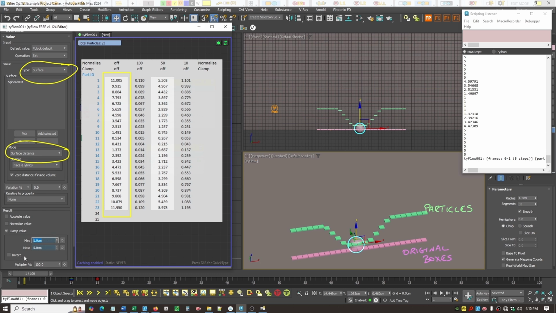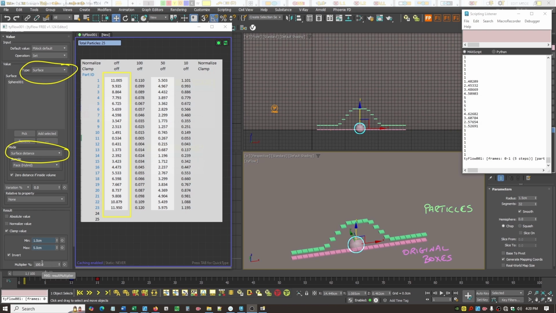And same as in the normalizer here, we can invert that. So if we invert that, you can see you get this inverted pattern based on that clamping. And I hope that helps explain what clamping the values does. So let's look at the multiplier and what it does. The multiplier, what does it do? We'll leave this clamping effect and inverted result in effect for this example.